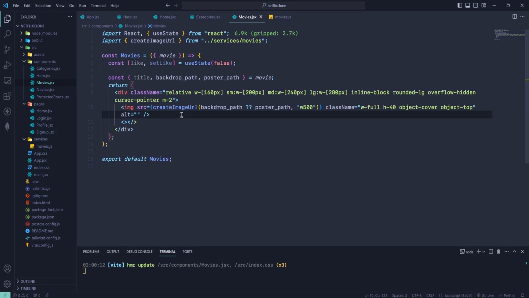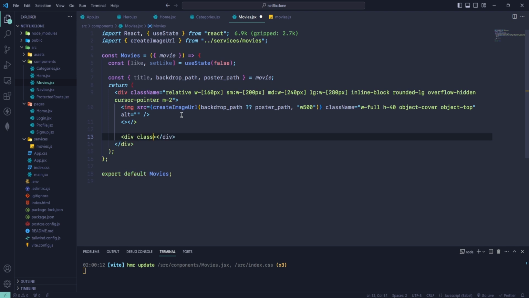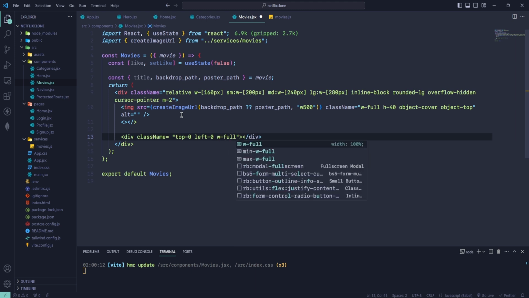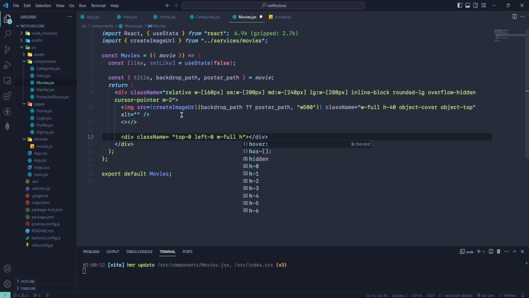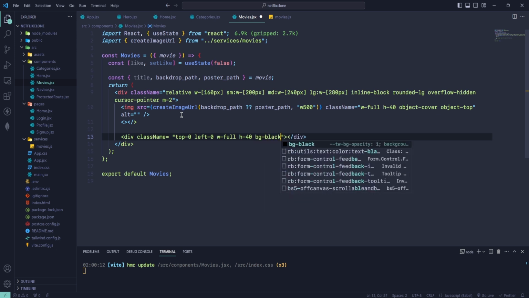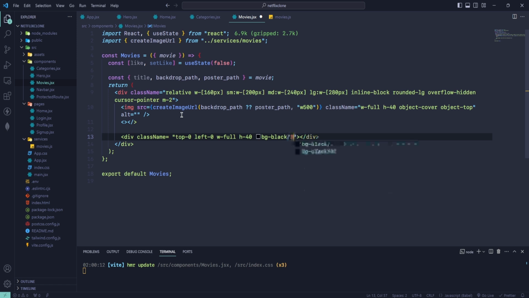After that, I create a div. Class name is top 0 and left 0 and width full and height 40 and background black 80.